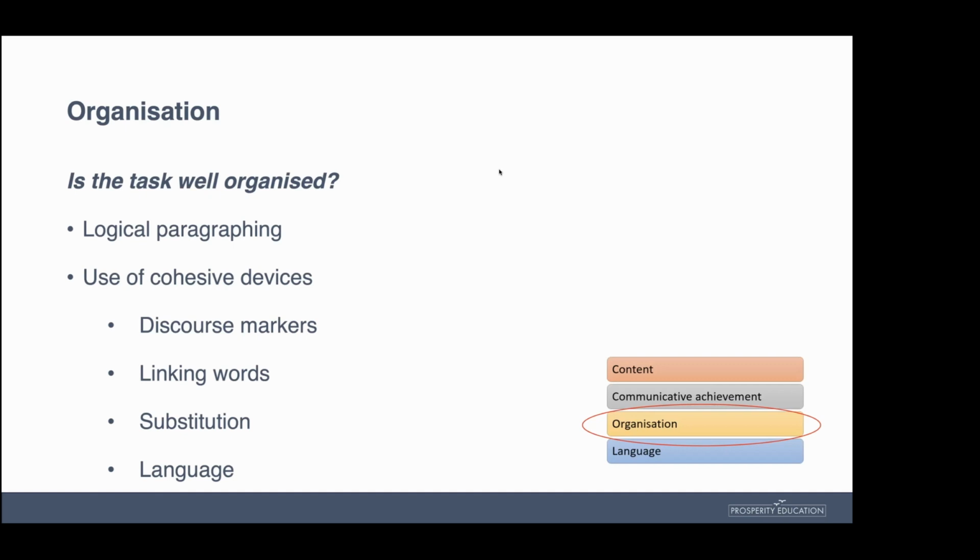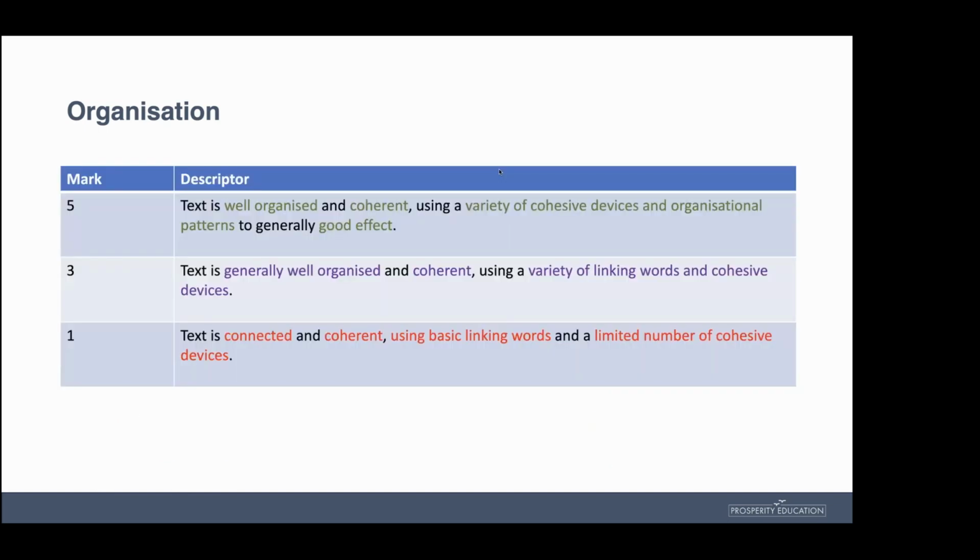All of these features, if they're used well, really distinguish a mark of 5 from the lower mark of 3. It's maybe one of the areas that weaker students can score marks, but don't do as well because they don't show a really good understanding of how these areas work. So let's have a look at the descriptors here. And again, I've highlighted the relevant words.